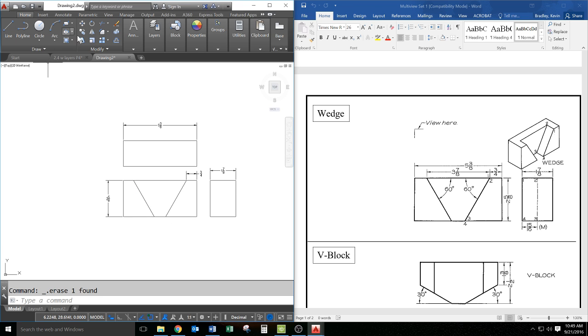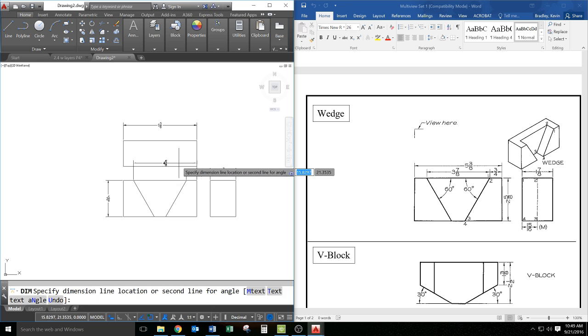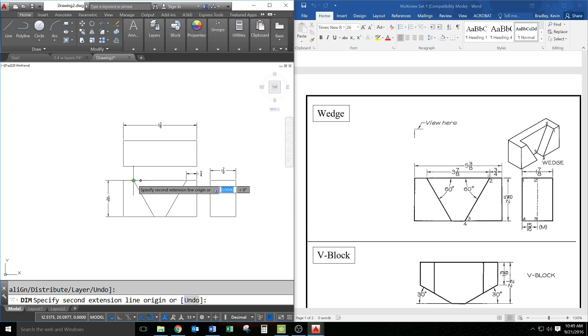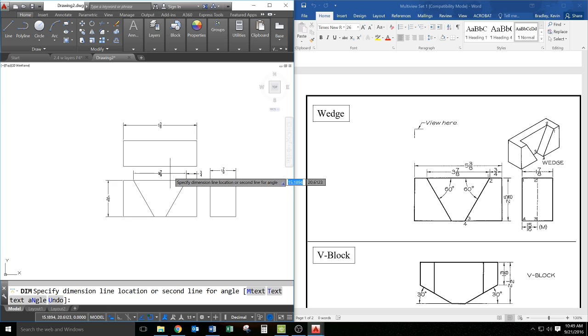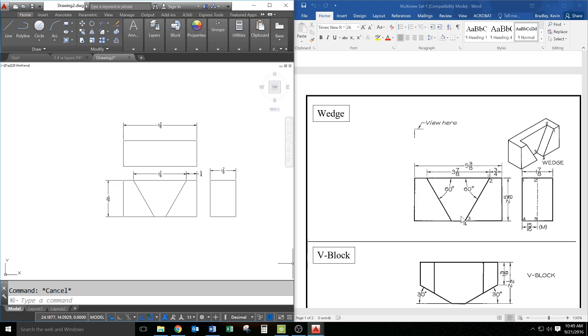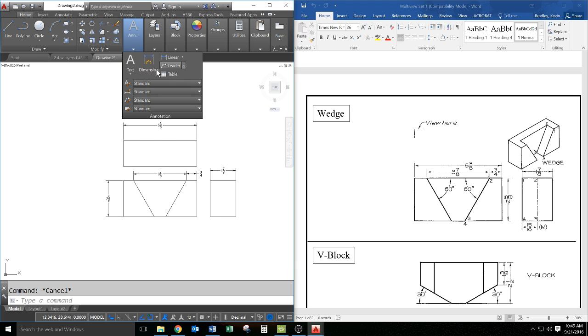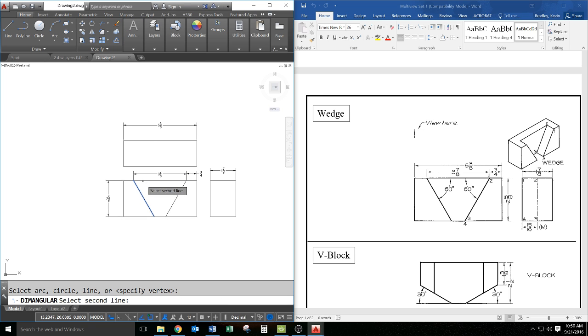If you want to add this dimension of 3 7/8 from here to here, we could certainly add that 3 7/8 dimension as well, so you can see that. If you want to add an angular dimension, here's how you do that. Here's Dimension right here. You go right here where it says linear, and you change this to angular. Now I can click on this line here, and click on this line here, and there's the 60. I hit enter. I can click on this line here, and this line here, and there's the 60. Yes, I do want to see those on your drawing.